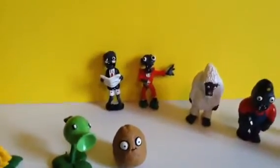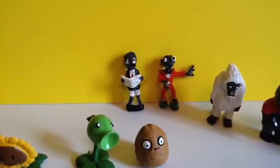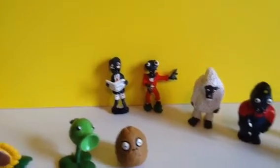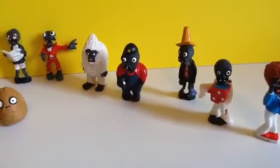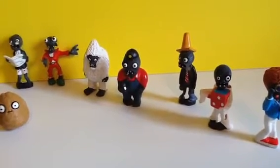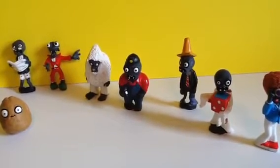And then back there, those two do not stand on their own. The one with the newspaper and the one in the red outfit, I had to lean them back because they will not stand on their own. And then we also got these zombies. My 7-year-old son is here and he was very excited and thought they were very cool, and we're going to use them as cake toppers for his birthday.